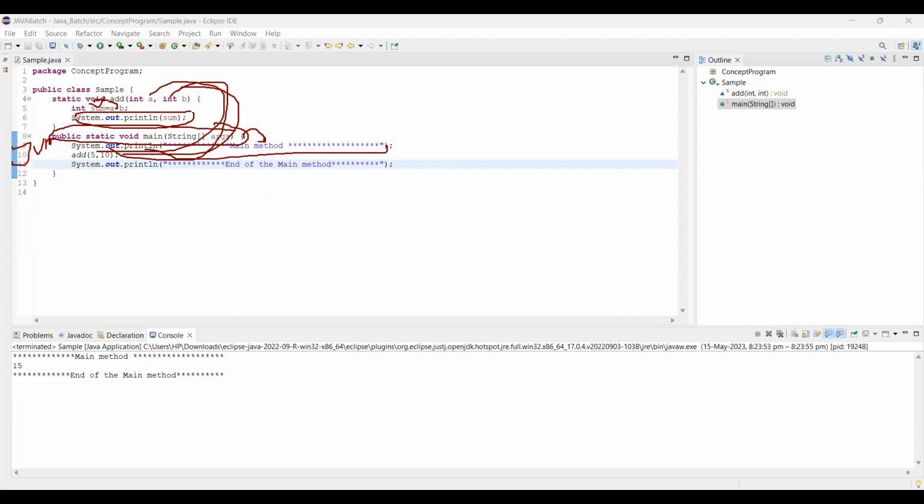We can call it directly because this is a static method, that's why we call it directly. If it is not a static method, and there is no static variable here, then we need to create an object for this class. Understood everyone? Then calling or invoking the method by passing the primitive type of data is called pass by value. Understood everyone?